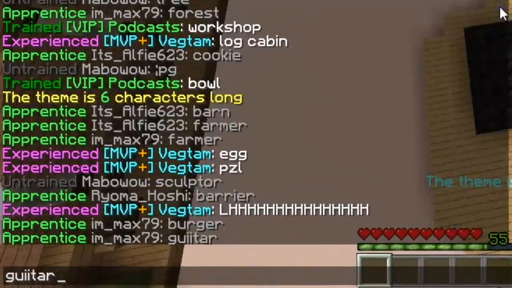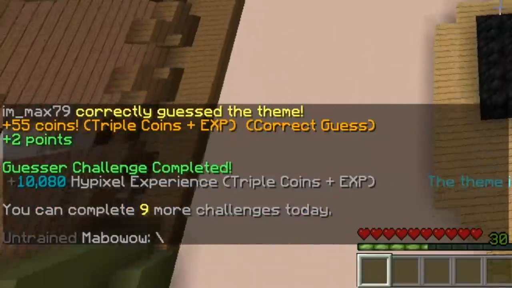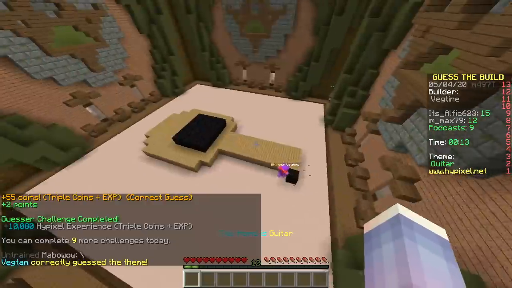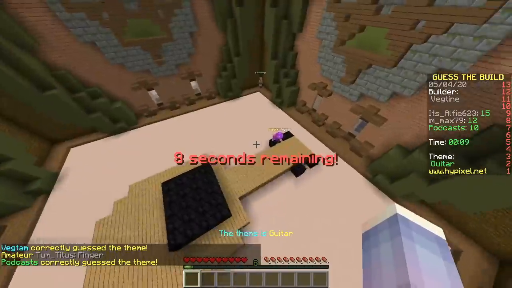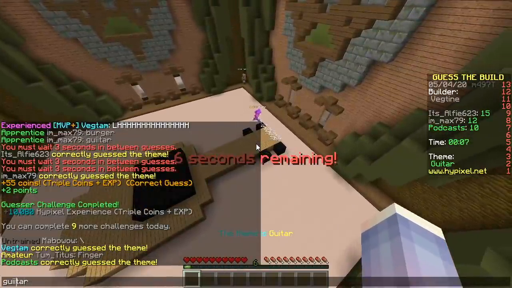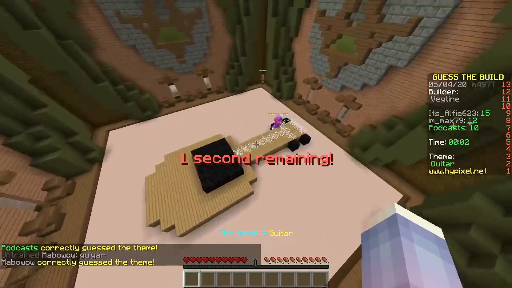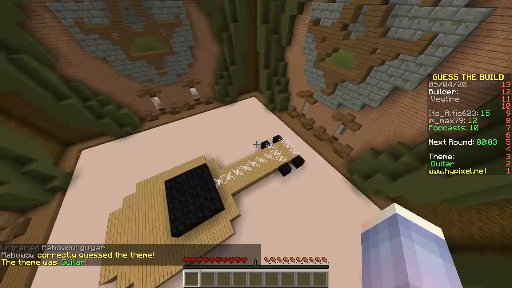Oh? Guitar. Oh, I misspelled it. I got it for you. You're welcome. They really should remove that 3-second typing thing. I agree. Simon, if you're watching this, Simon from Hypixel, change it. My I button on my keyboard always double clicks. Time for a new keyboard. No. Oh. I'm gonna run this thing into the ground. You got some kind of satisfaction out of that?